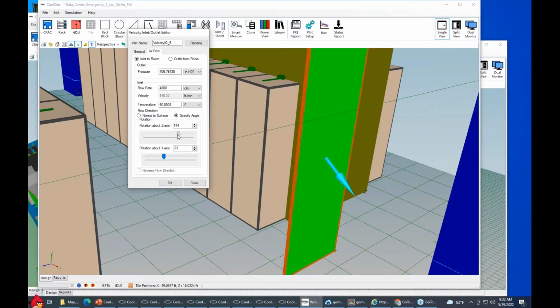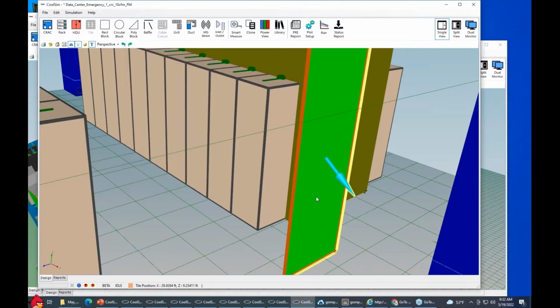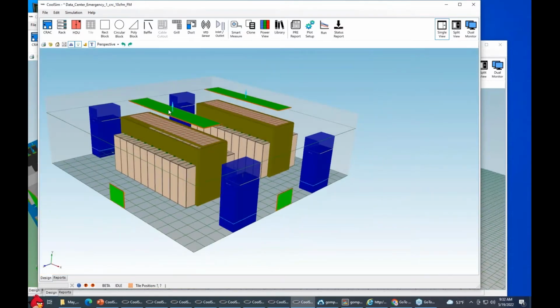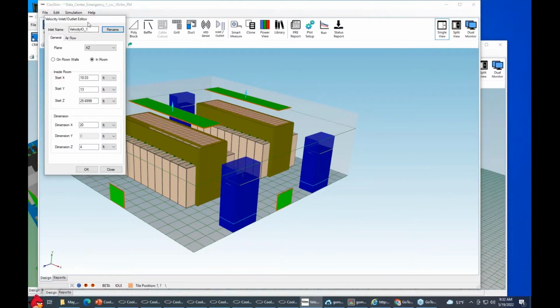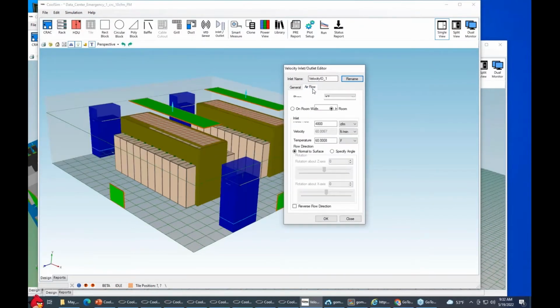They're very handy. You can angle the flow coming out of a diffuser, or an inlet in this case. Now in this case, I'm not interested in angles. I just set it to be perpendicular. I've got two up here that are venting to the atmosphere. So my supposition in this model is that the outlets just go to atmosphere. In this case, they're outlets of the room. They just float and they go to atmosphere.